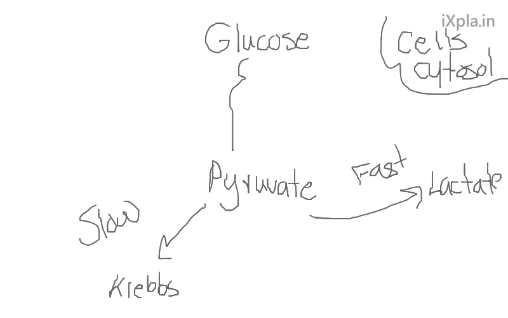Now the question is, well, we already know why we would prefer fast glycolysis, or anaerobic, over aerobic: anaerobic means we need energy extremely fast. Aerobic means we need energy slower, so we can go through the Krebs cycle. So anaerobic means we need energy extremely fast. But what is the consequence of forming lactic acid? What is the consequence of going through anaerobic respiration?